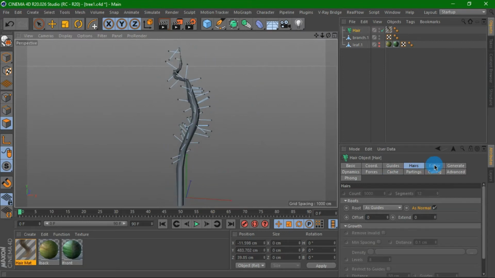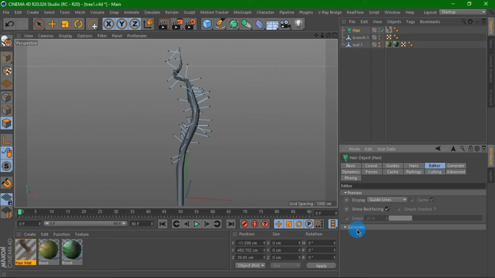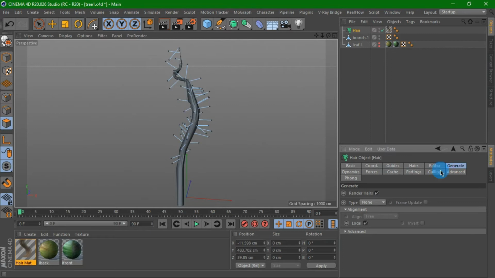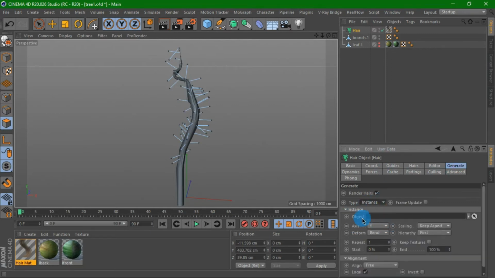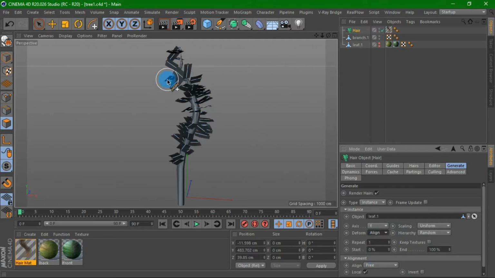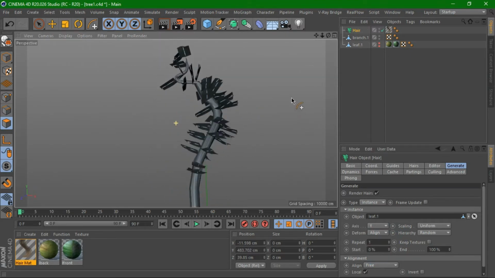So nothing happens yet. Just go to editor, then go to generate, then select instance, then here in the objects tab, just drag the leaf to that one, then change to uniform, and then change this to random, then just select align, and now we have this.